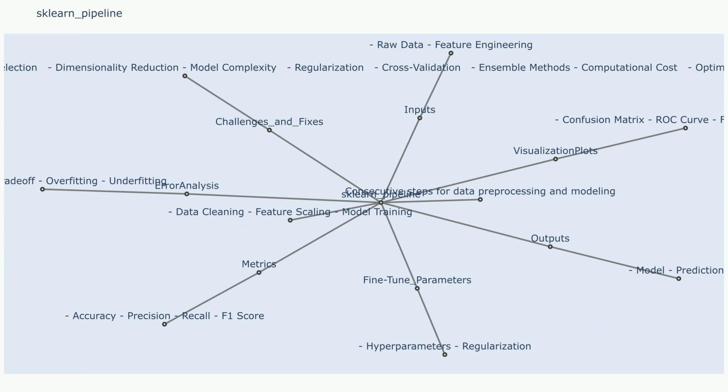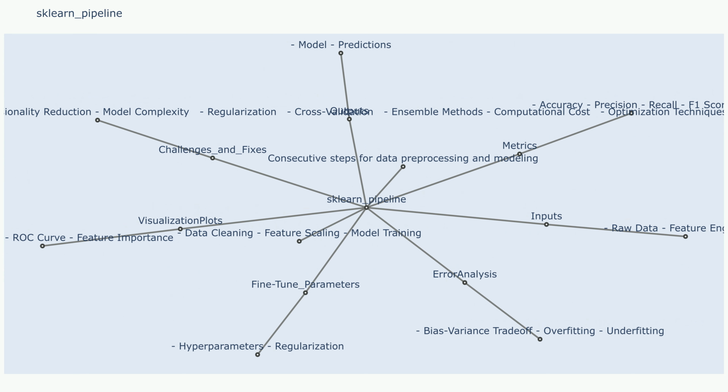Metrics: accuracy evaluates the model's ability to correctly classify instances, suitable for classification problems. Precision measures the proportion of correctly predicted positive instances out of all predicted positive instances. Useful when minimizing false positives is crucial. Recall calculates the proportion of correctly predicted positive instances out of all actual positive instances. Important when minimizing false negatives is key. F1 score harmonically averages precision and recall, providing a balanced metric for situations where both are important.